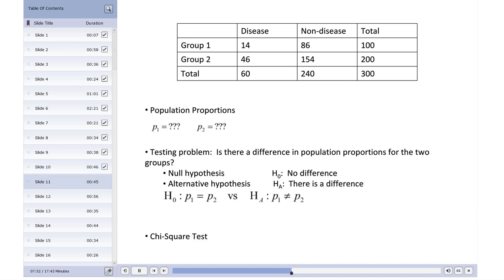Okay, we're pretty much done discussing all the terminology associated with contingency tables, and we're ready to talk about the statistical testing problem in more detail. So a quick reminder, we're looking at the population proportions P1 and P2, and what we're really interested in is, are these two population proportions the same, or are they different? In other words, we want to test H naught: P1 equals P2 versus HA: P1 not equal to P2. So we need to develop some kind of a statistical test that looks at our sample data and determines whether there's a statistically significant difference between group 1 and group 2. This test is called the chi-square test, and most of the rest of the lecture will be dedicated to talking about how the chi-square test works.